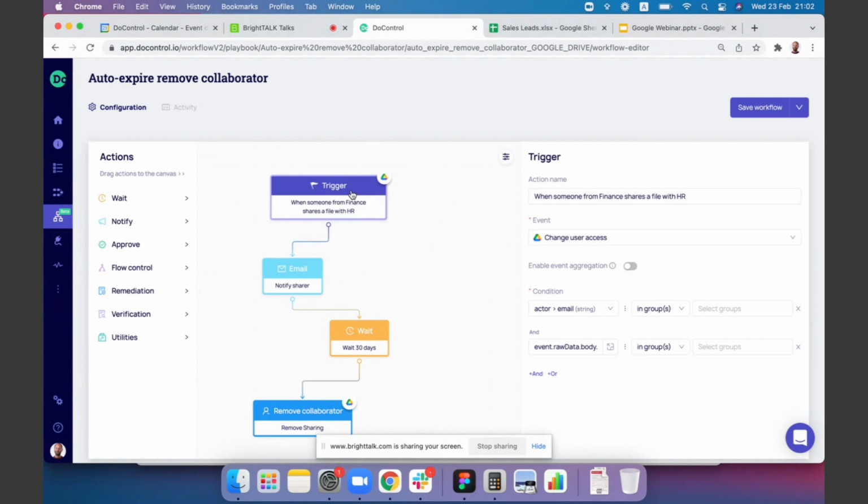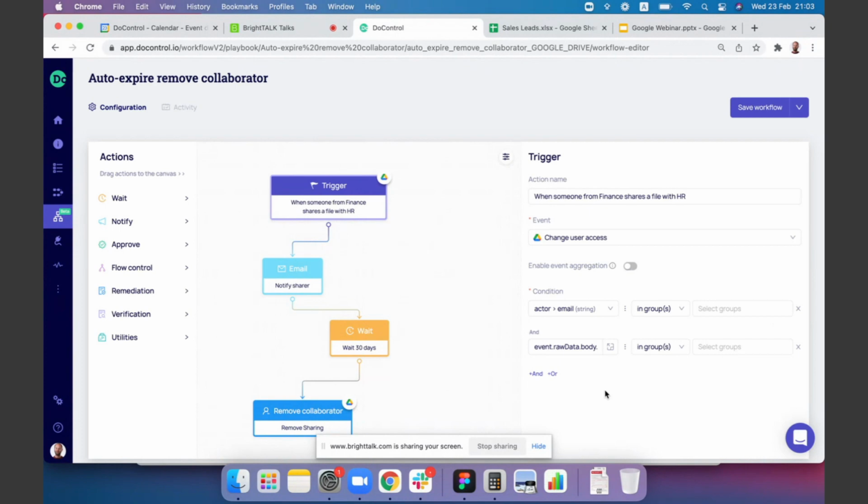So we'll start with a trigger. A trigger in this case is a change user access event, but it makes sense that we would like to apply some more advanced conditions on top of this event, right? Like we mentioned before, not all departments, not all users have or need to have the same privileges, right?